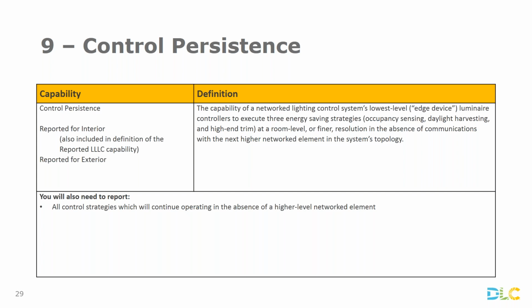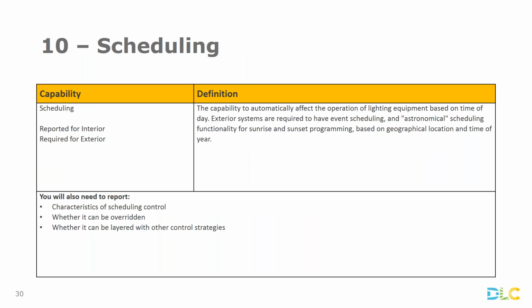But there is definitely an entire class of products out there in which, even though a room might be cut off from a higher networked element, the remote sensors, controllers, switches, and luminaires might still be wirelessly meshing with each other and operating just fine. And so we didn't want to preclude that from being able to claim this measure of control persistence, because for all intents and purposes, if they lose that link, they'll still be able to do some of those big three strategies and measures. We also give reporters on this topic the ability, if they do more than these three, on the application, on the QPL, we will be able to display anything additional that they also do.